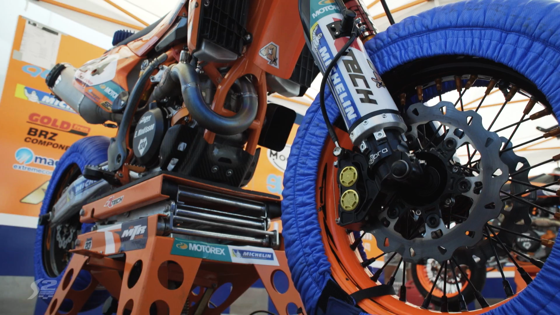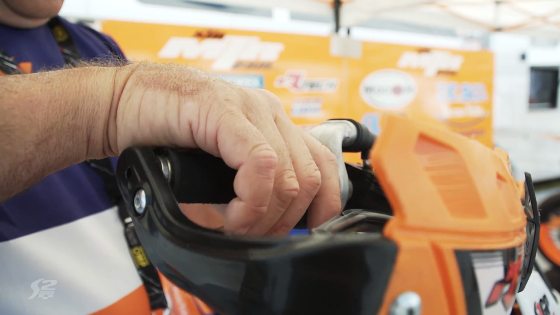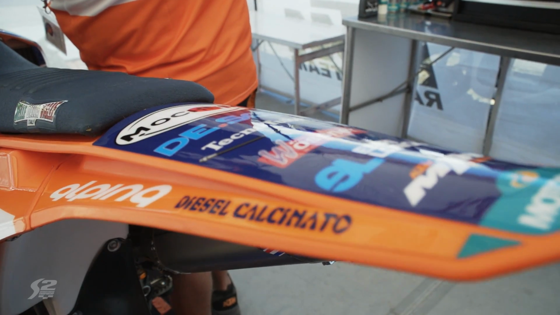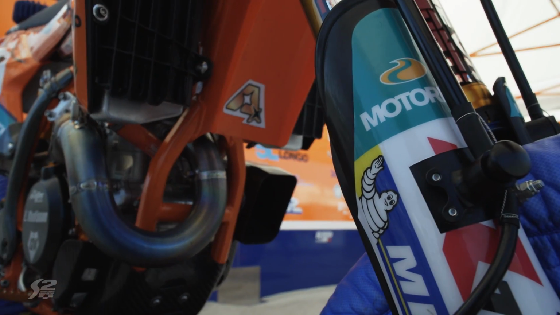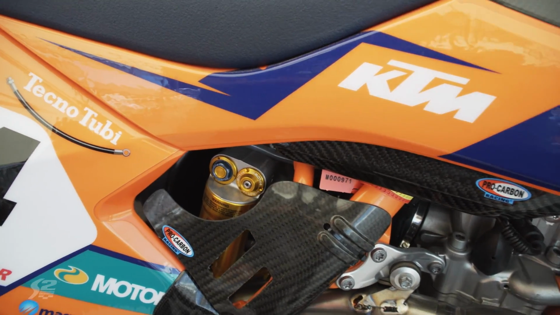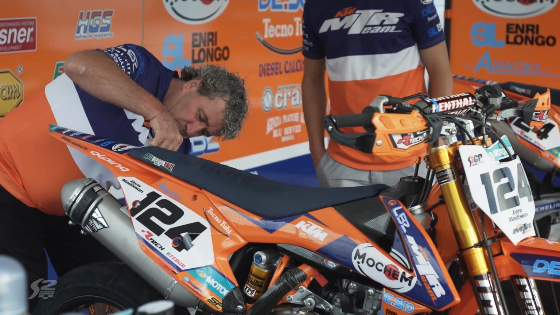We are here in Busca with Aero Madison for the 3rd race of the European Championship. And we are here with the KTM 450. The base of the motorcycle is the KTM SX-F 450. I modified the frame and made a new swing arm and new link with the all-in suspension to give my rider the best feeling on the asphalt.